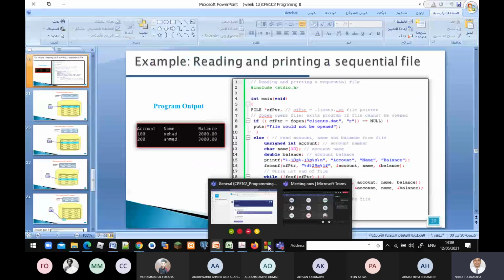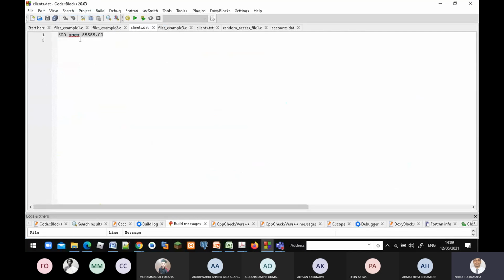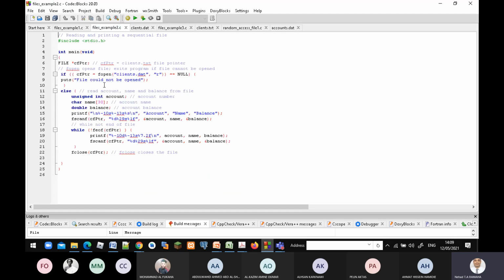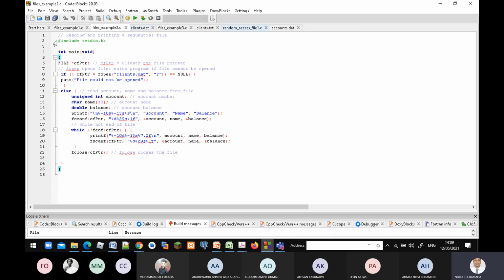Okay, I mistakenly pressed this. Now we have only this record inside the clients.data, so we will read this using our code here. Okay, we have account 600 GG and 555.